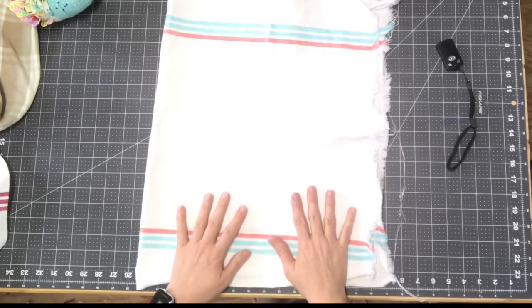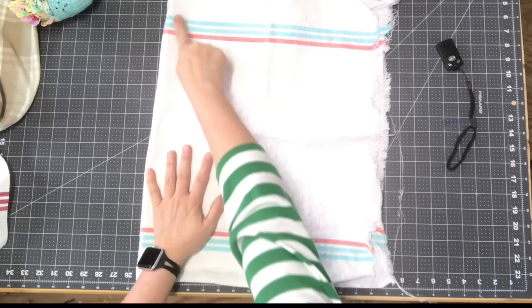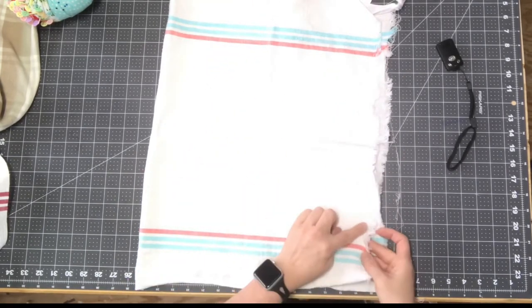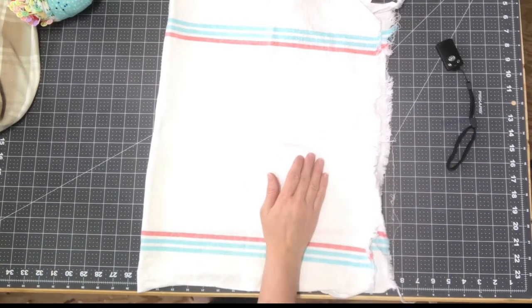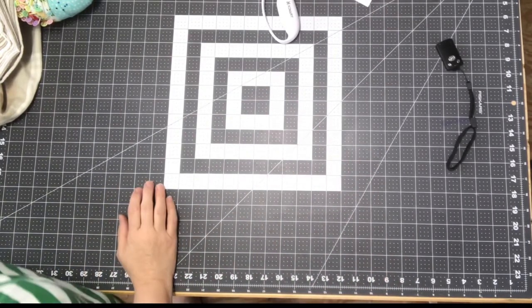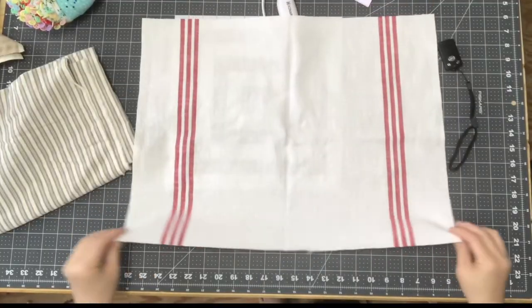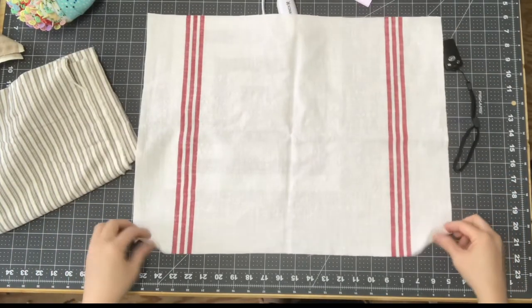You can also, before you put it in the washer, stitch all around these edges and it will only go so far. That's your choice. I don't. It's too time consuming, so I just don't. But anyways, this color would be really pretty for spring too. All you're going to do, it doesn't matter which side you use.